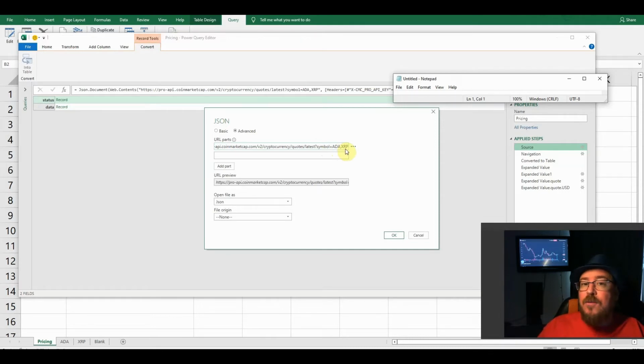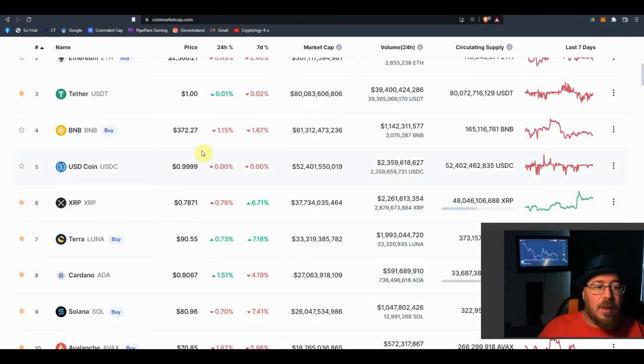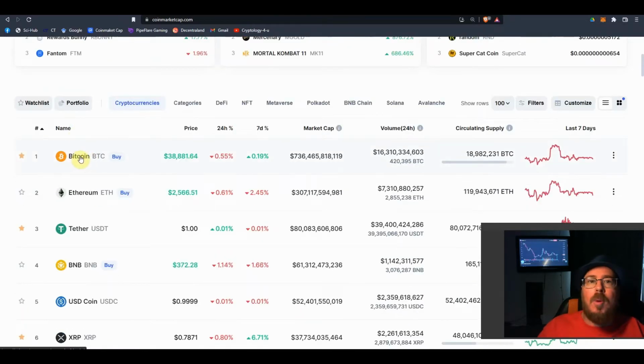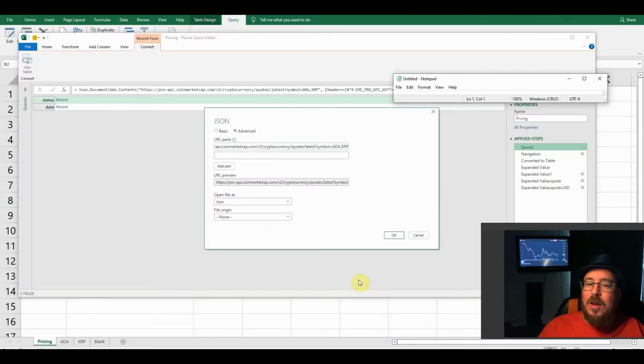Now you need to have the correct tickers when you do add some more. So head back to CoinMarketCap, and let's add the most common and the most likely that you're going to invest in, Bitcoin, BTC, that's the ticker. So head back to your Excel sheet, and there it is.